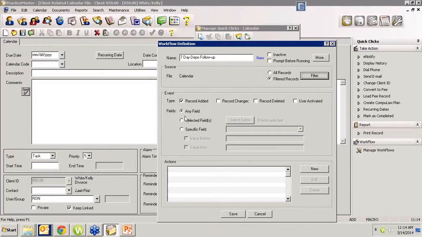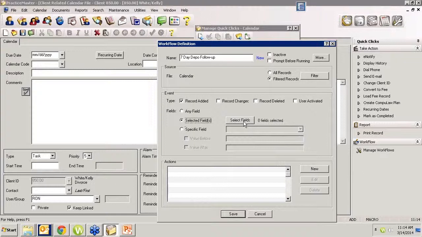I can also specify that a certain field changes from one thing to another. For instance, if you want, when this item is completed, that this next item gets scheduled, you're looking specifically for date completed was blank before and not after. Okay? Now that would actually be a record that changes because you couldn't add a calendar item where the date completed was blank before because you're adding it, and that just doesn't make sense.